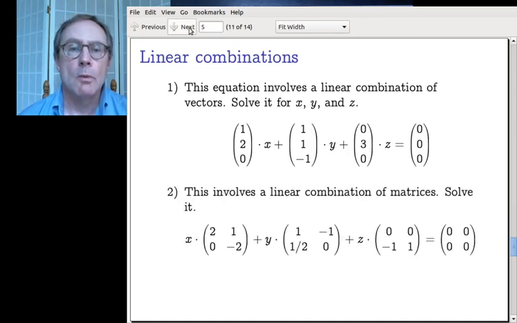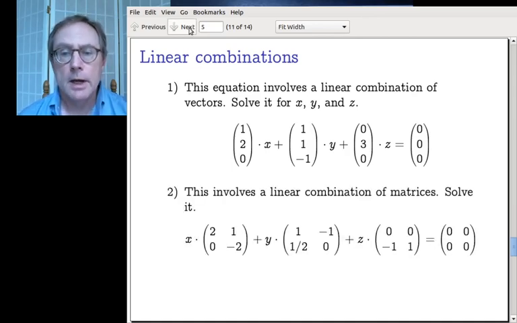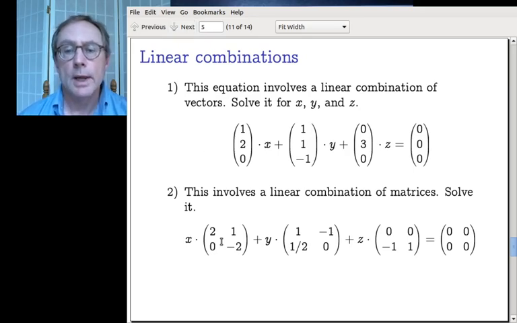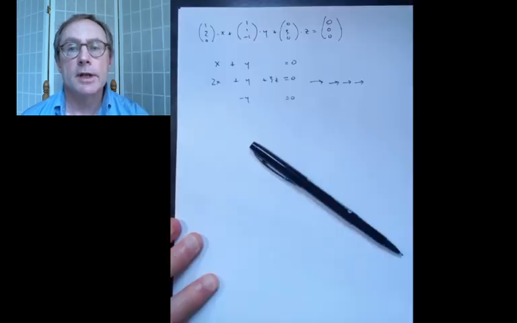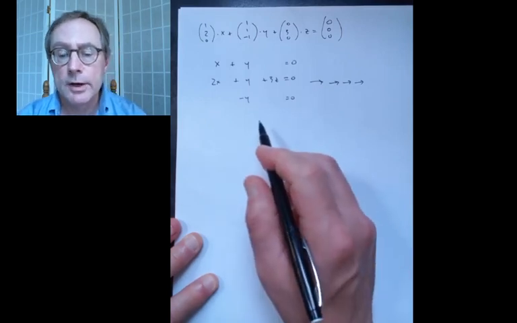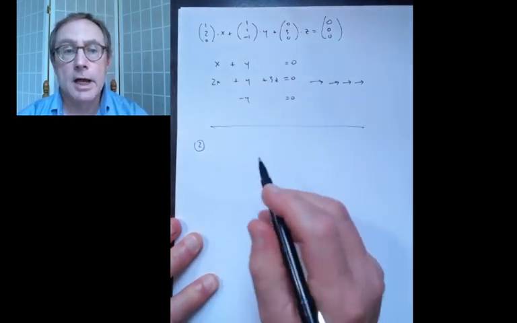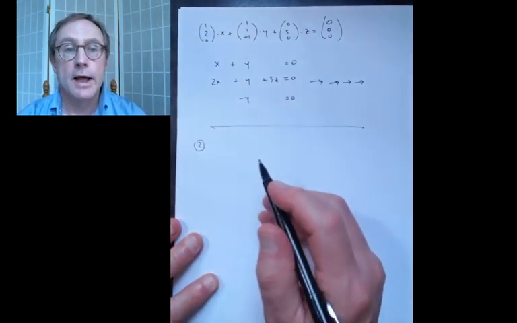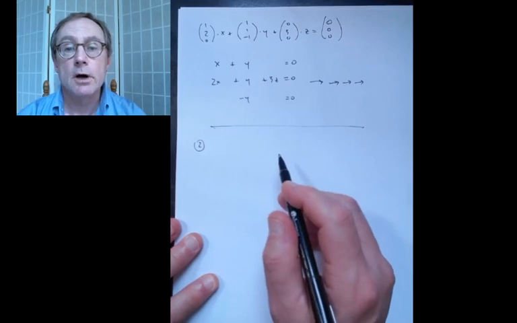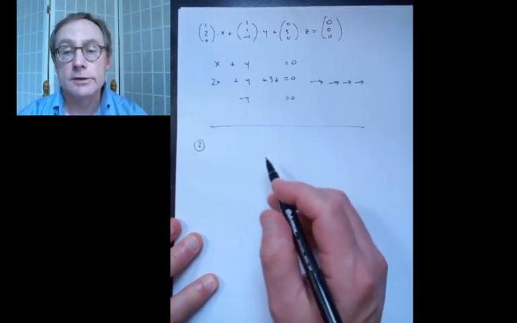Okay, next up though, I want to underline the same thing here, is that we can take linear combinations of things other than numbers. So here I am taking a linear combination of matrices and asking basically the same question: can you give me a solution, an x, a y, and a z, that makes this particular linear combination equation true? And of course, it's exactly the same idea. The point was to illustrate that I can take linear combinations of things other than numbers in some reasonable way.